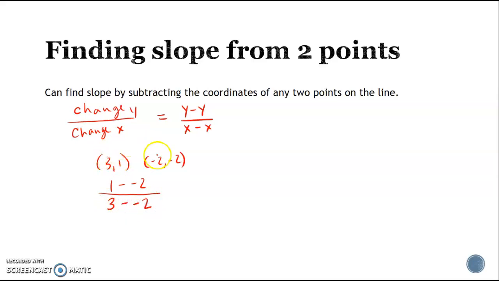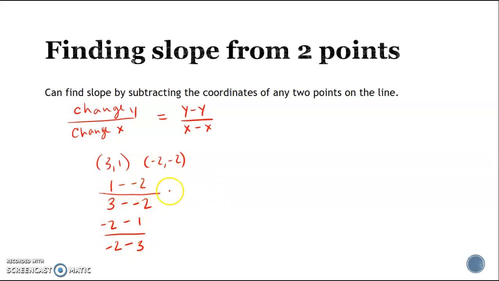So x minus x. I can also do, if I choose to do the negative 2 first, negative 2 minus 1, I then have to choose the x with that negative 2, so in this case another negative 2, minus the 3. Either one of these, and I'll show you both, will get us to the same answer, but that order matters. I have to have the 1 over the 3 and the negative 2 over the negative 2, either way that I do it.